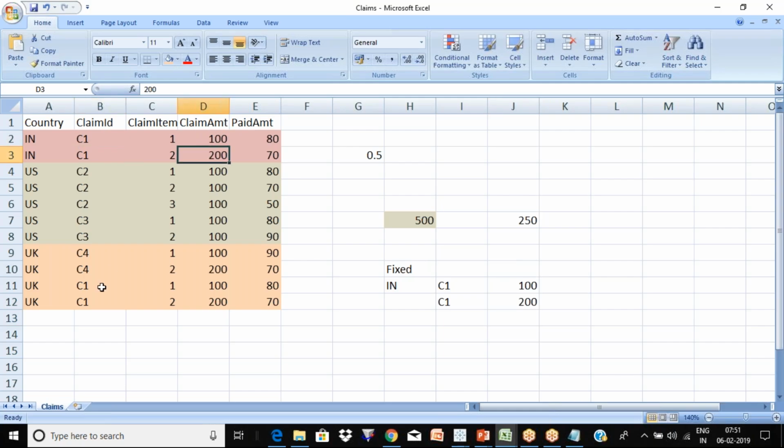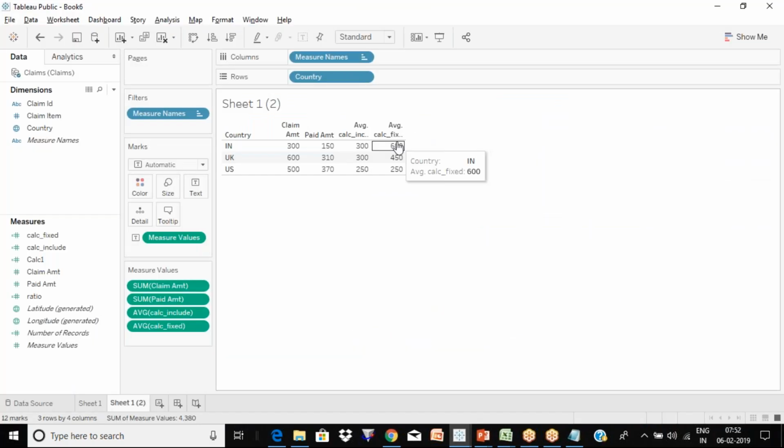These are for India, these are for UK. Since you are fixing the claim ID, irrespective of the country, it is looking at that claim on the entire data set level, and then doing the sum. So 600. Rows are 4, but the claim is only one. So 600 divided by 1, the average is 600.